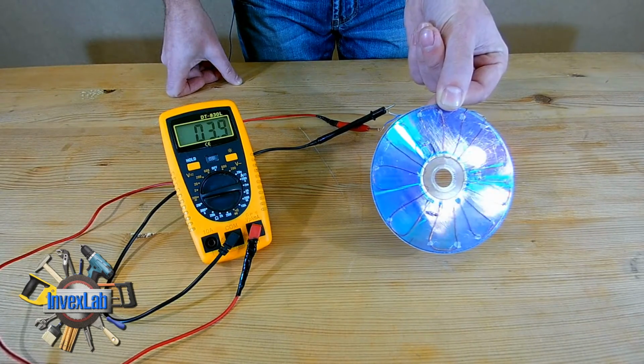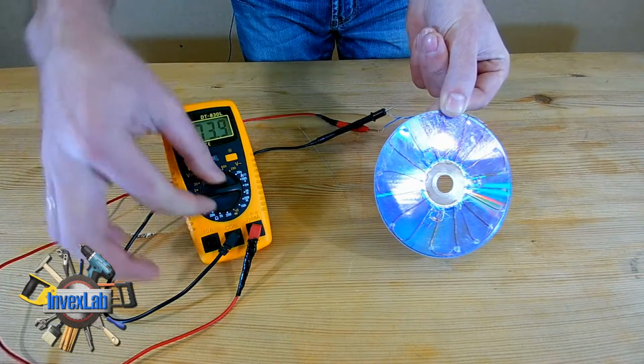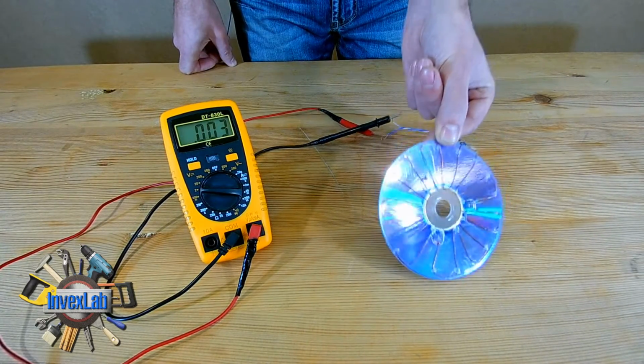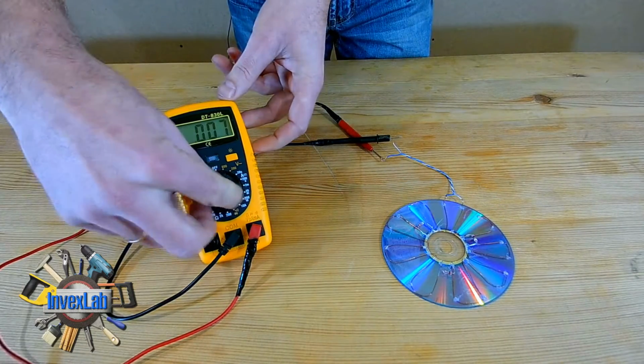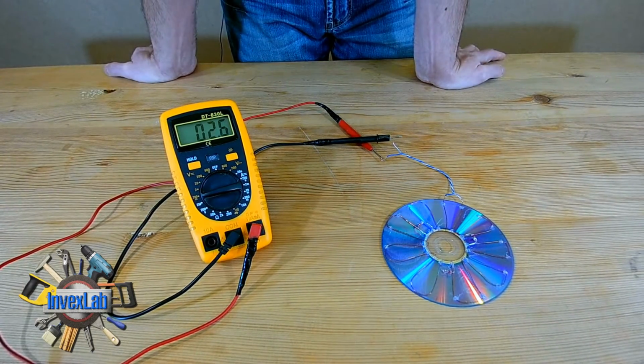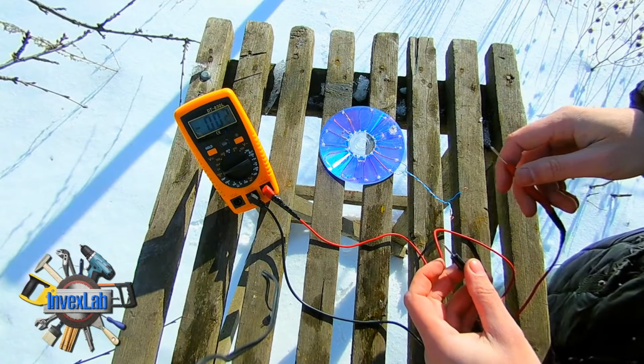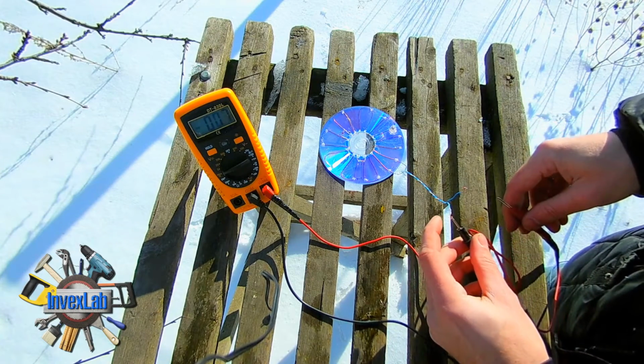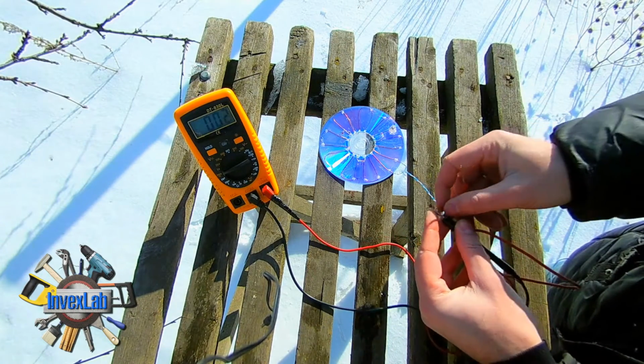In residential conditions, the results, of course, are not very impressive, but now we will see what this solar battery will show on the street. The day is very sunny, clear weather, so we will continue the experiment. Let's see what the solar panel shows in direct sunlight.